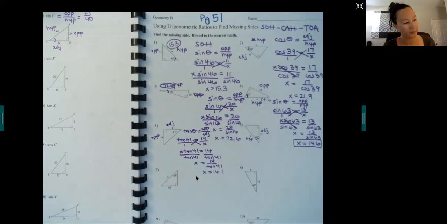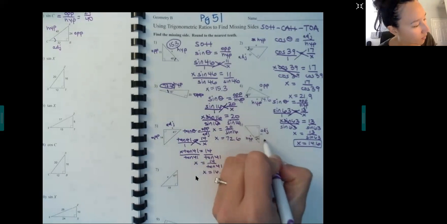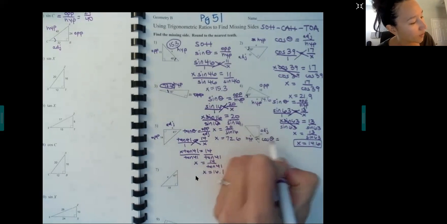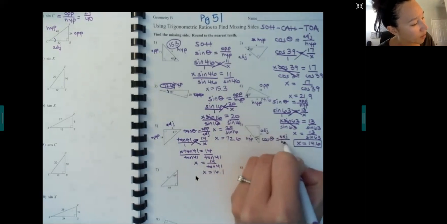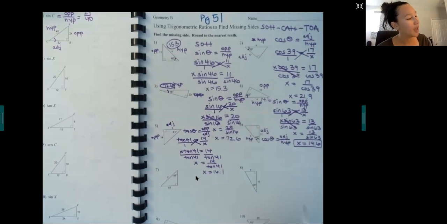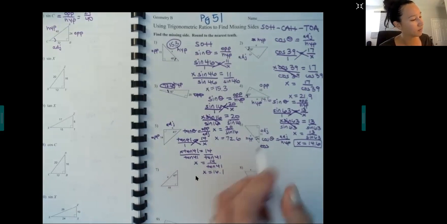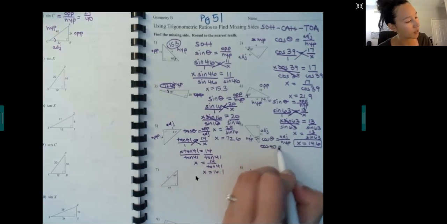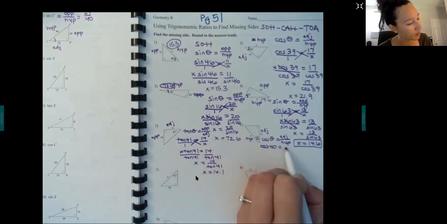So then are we using sine, cosine, or tangent? Cosine. Good. So the cosine of our angle equals the adjacent side over the hypotenuse side. Okay, and what was our angle, Jaden? The angle was 40. Good. And then our adjacent side 11 over our hypotenuse.